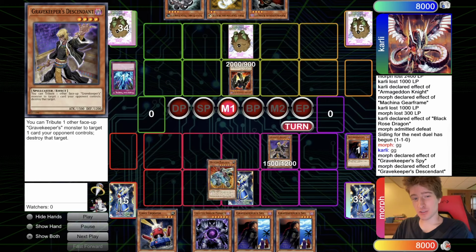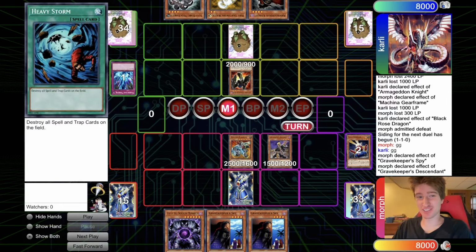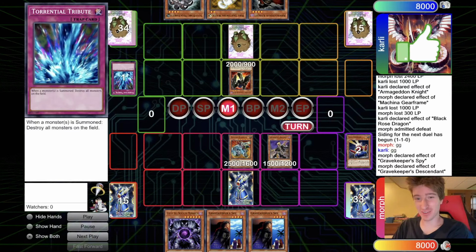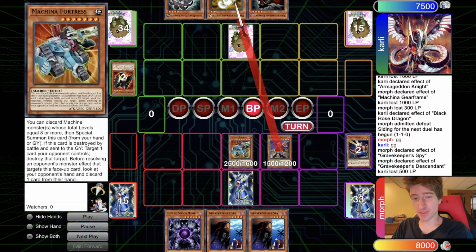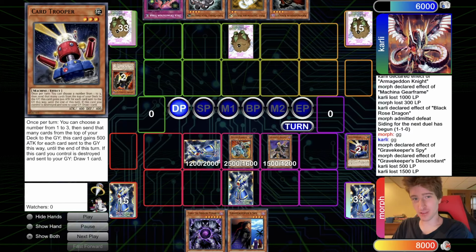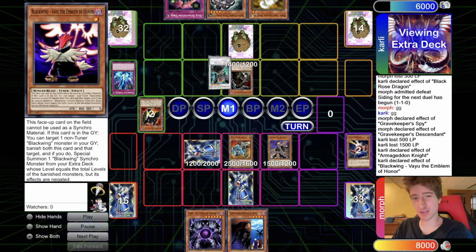So it looks like we're on Gravekeepers in here as well, so we're going to Descendant, pop the Torrential Tribute again. No Torrential for you, opponent. We're going to get in for some 2k damage here. They do have a set Storm, but they don't have very much gas at all. They're going to send the Vayu. Okay, they can set up.